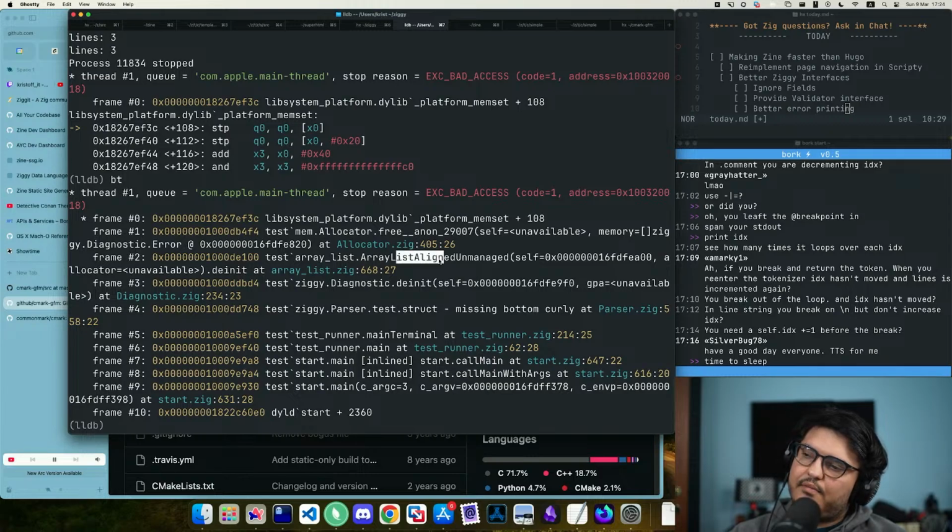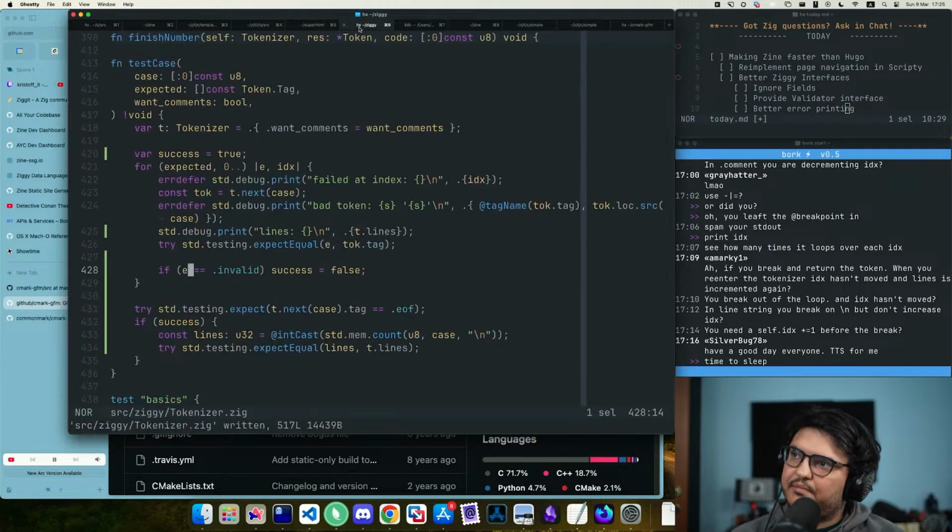Array list, we're freeing something. Oh, we're doing something funky with memory. That's what's going on. Missing bottom curly, huh?